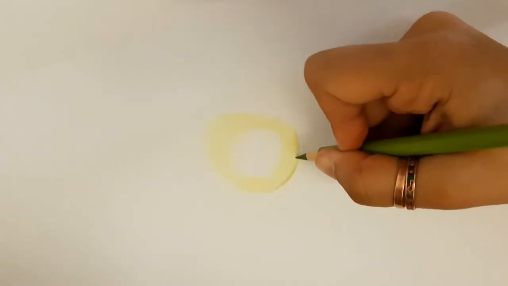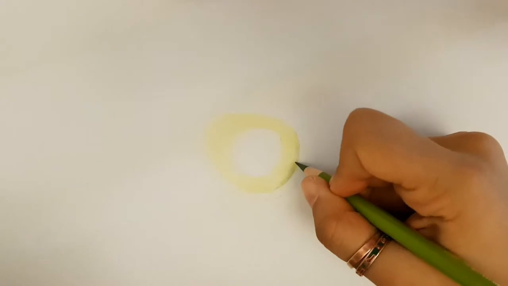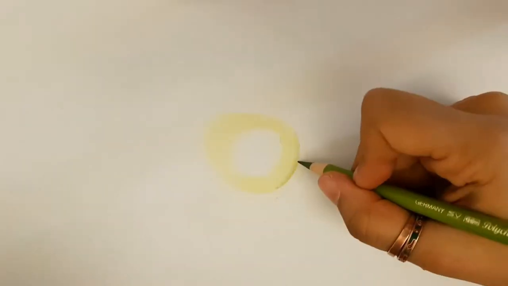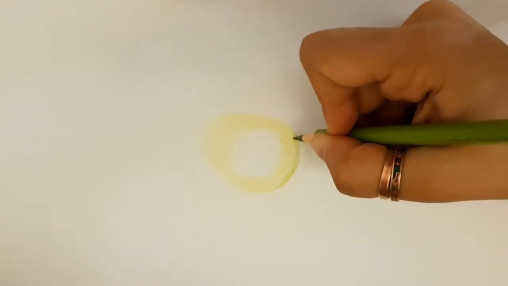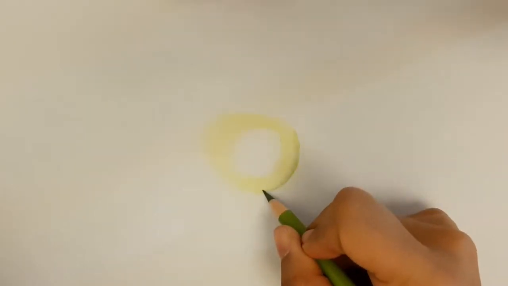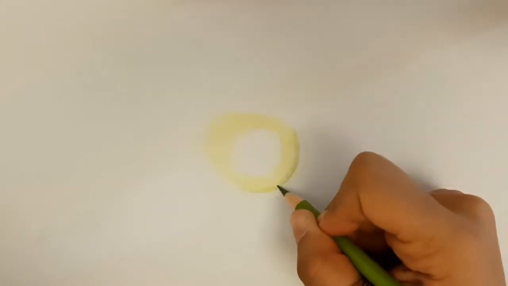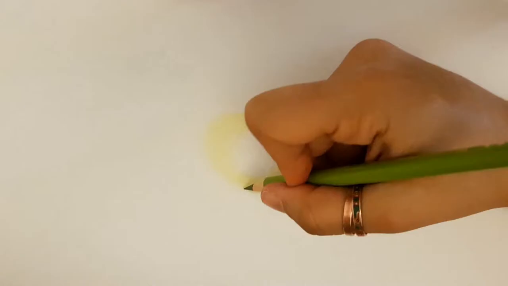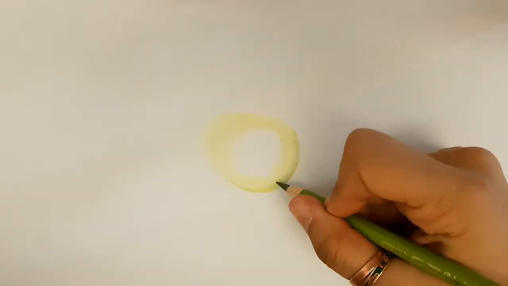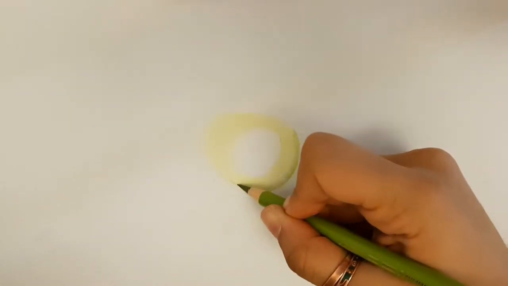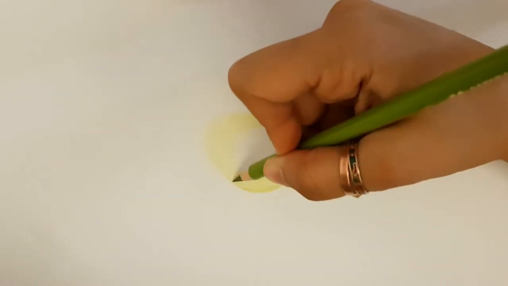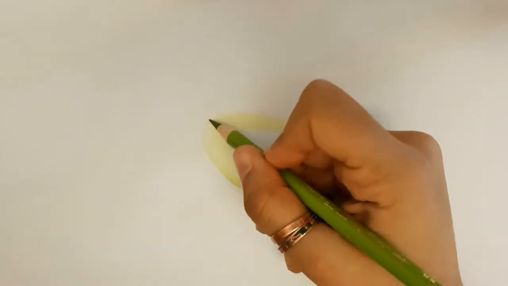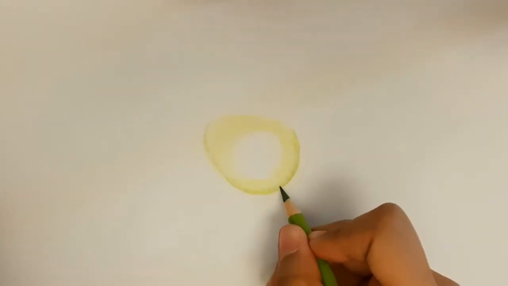For the border of the avocado, I'm putting the earth green yellowish color in Faber-Castell Polychromos, and then I'm going to put a very soft layer on the border of the avocado. You just want to show a transition from the dark side to the bright side of the vegetable.